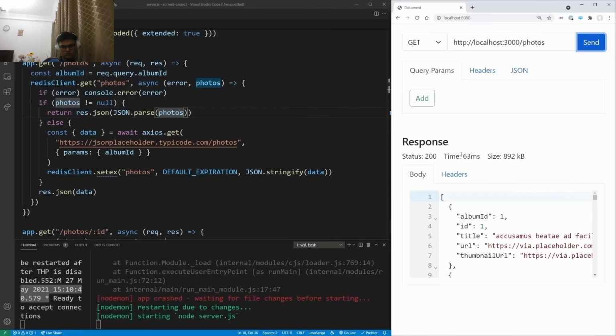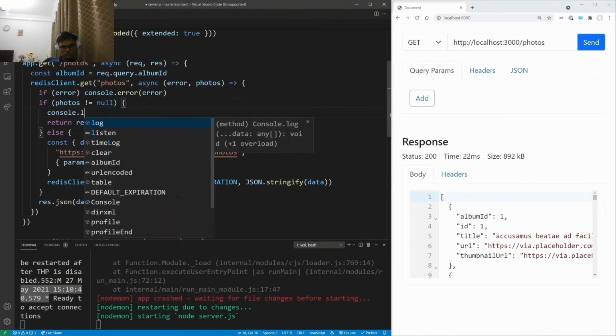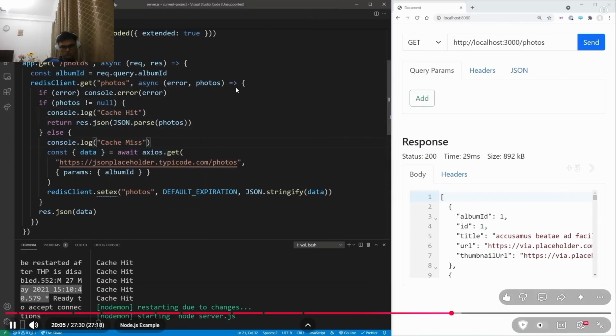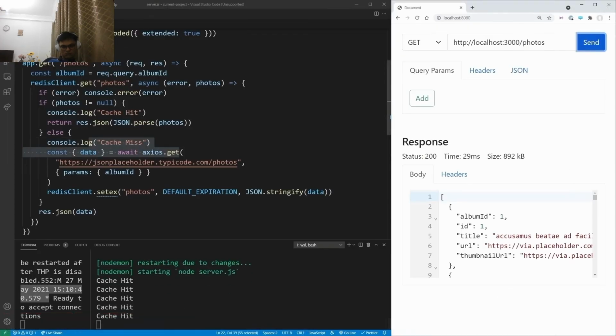We click send, and you can see the time is now 63 milliseconds. So we went from 400 milliseconds down to 60. We click send again, now we're down to 37 milliseconds. It's super, super quick, and that's because we're just pulling this directly from our Redis cache. If I put a simple console log inside of here that says cache miss, we're going to print out cache miss. If we come over, we're hitting a cache every single time. That's where this cache hit is coming from.